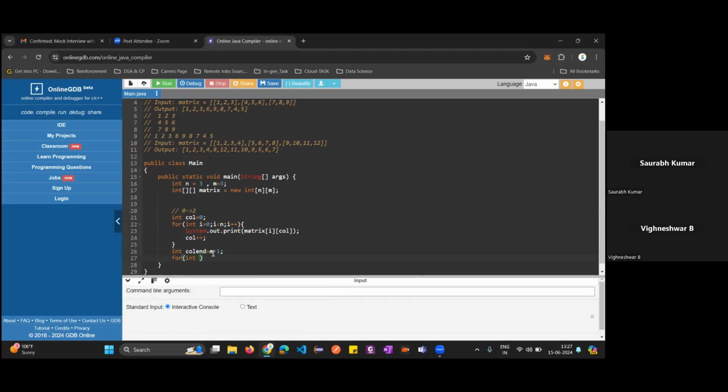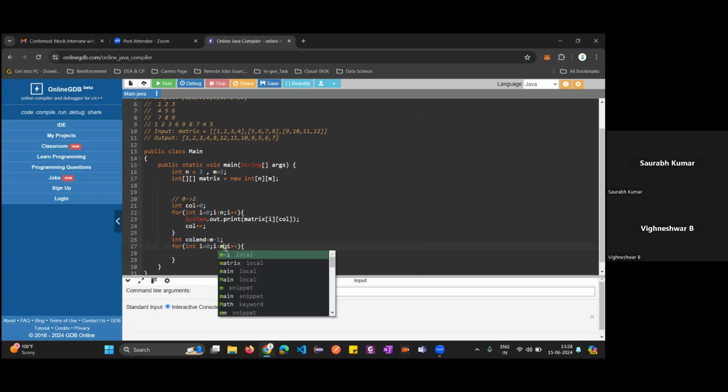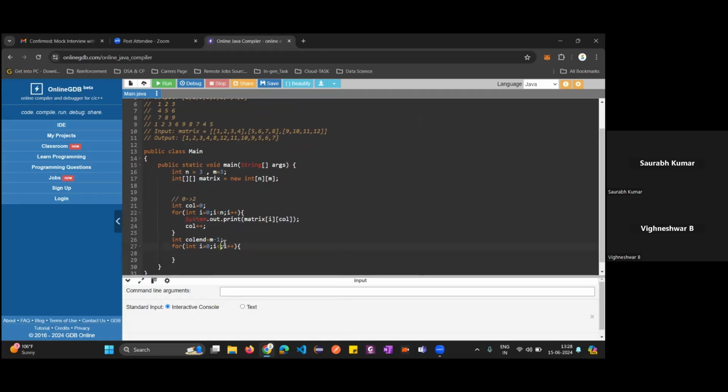So basically, what I want to do is, for every row, int i equals 0. Just one suggestion for those who are watching this video: whenever you are initializing variables specific to array indexes or sizes, it's better to consider the boundary cases. Like for example m minus 1 that you initialized, because array indexes go from 0 to m minus 1. This time we have n, and this will be m, since we are traversing column wise.